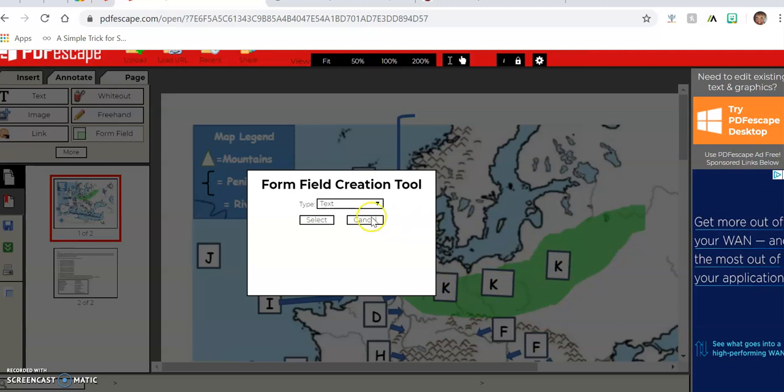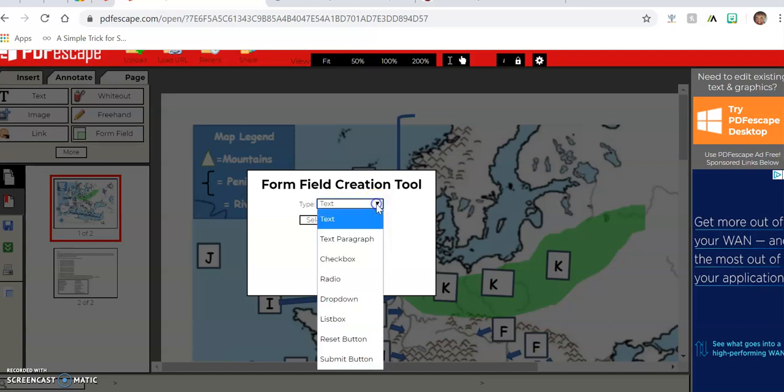If I just want them to be able to type that in there, then I can just put a text box. Well, that's what I want. But there's some other options. Let's say you want them to explain why the Northern European Plain is important for Europe. I might have that as a constructed response or an extended response, depending on my question, and you can take a paragraph, draw it in with your tool, and you can have the size of your text box paragraph, the size that you need for the students to respond accordingly.